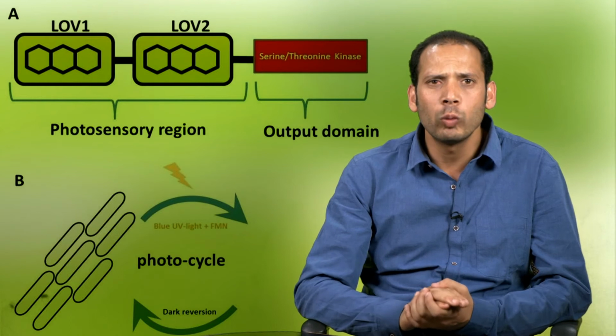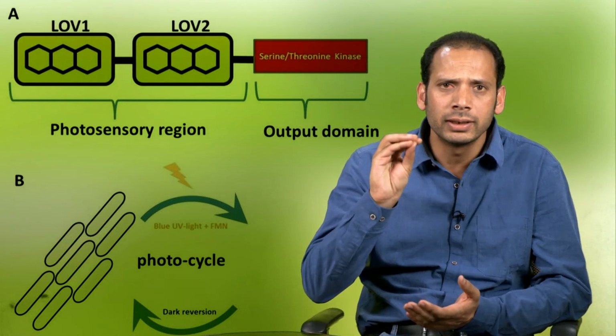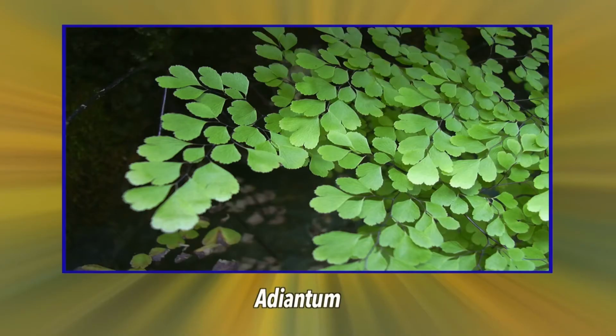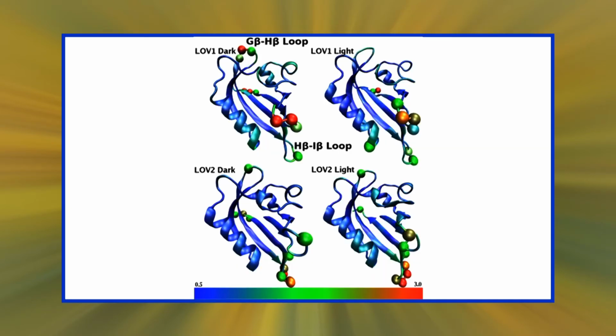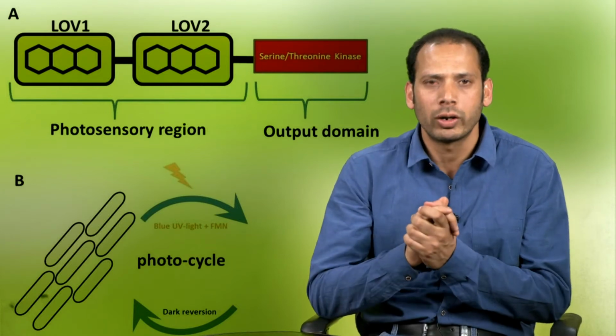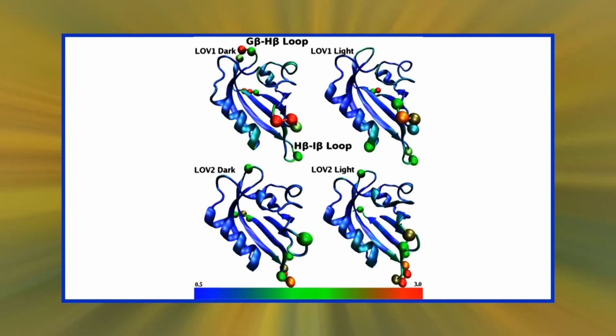The structure of LOV1 has been crystallized from Chlamydomonas phototropin, whilst the structure of the LOV2 domain is from Adiantum. The structures of LOV1 and LOV2 are almost identical and are likely to be good models of LOV domain structure, given the highly conserved primary structure of the motif. LOV domains share a common structure consisting of 3 helical segments and a 5-stranded anti-parallel beta barrel which forms a hydrophobic pocket in which the flavin chromophore resides.